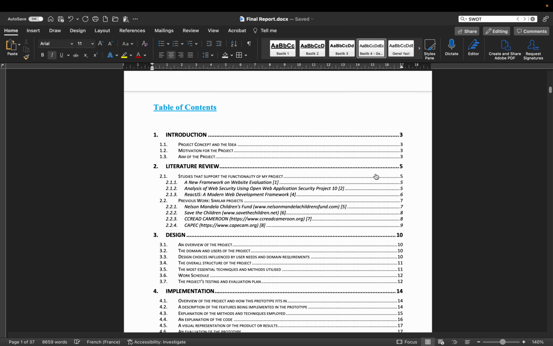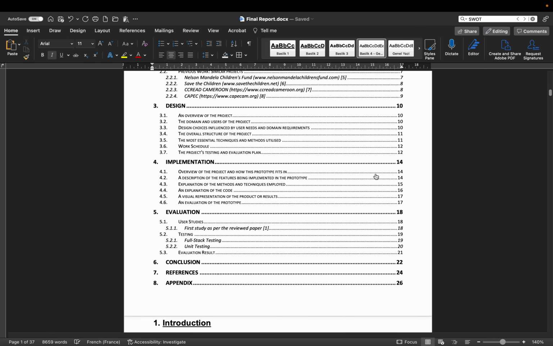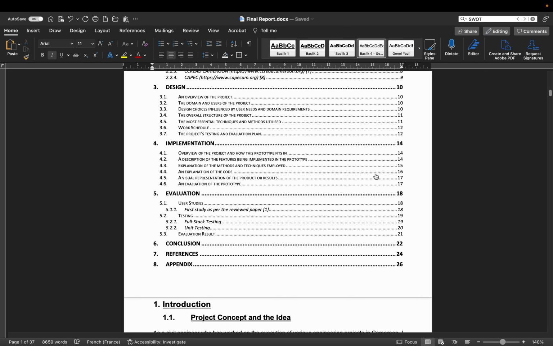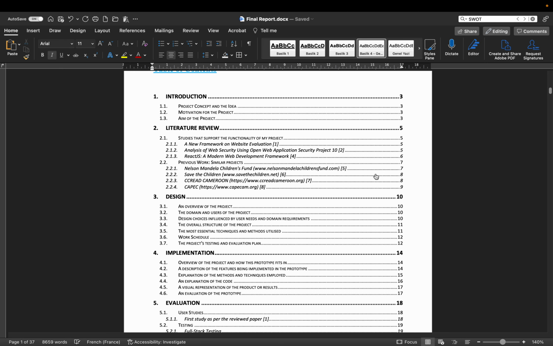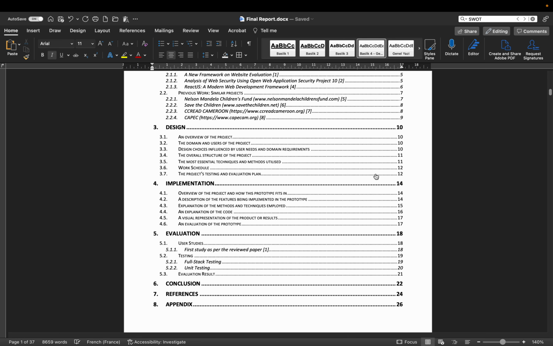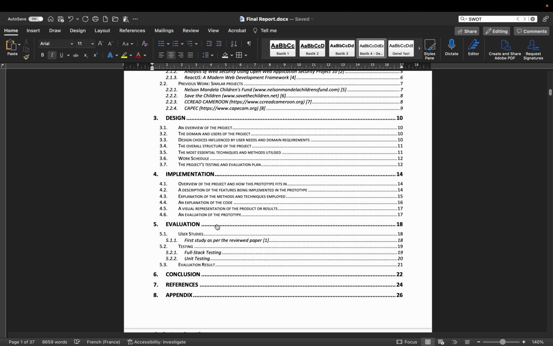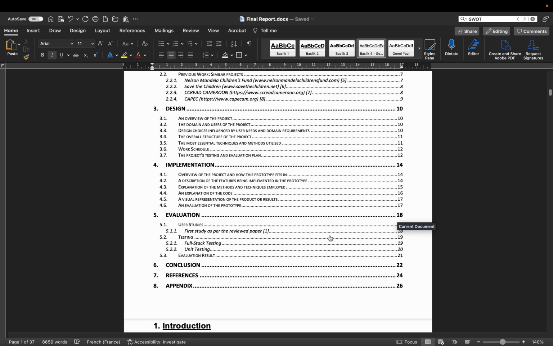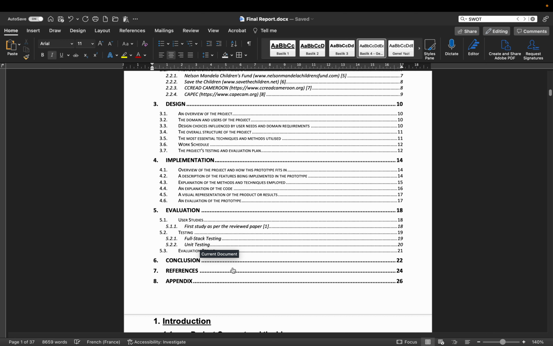Here you may see the table of contents of this document. For this report, we are supposed to complete 6 sections. Those are an introduction, a literature review, a design section, an implementation section, an evaluation section, and finally a conclusion section. In addition to these 6 sections, I added a reference section and an appendix section for the additional figures and tables. For your information, if I added all figures and tables in the appendix section, the number of my pages would respect the maximum number of pages that were stated in the instructions.